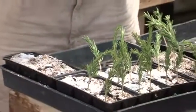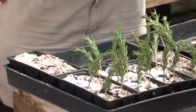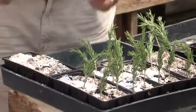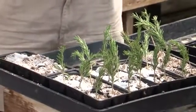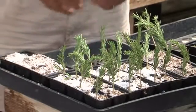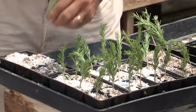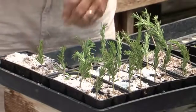The next important thing to remember is that you're going to water these in very well, and you really want the water to be draining and pouring through. Now this is the one time that you really want to make sure that you have an abundance of moisture around the plants, because that's what's going to help be part of the stimulating requirements for these plants to produce roots.